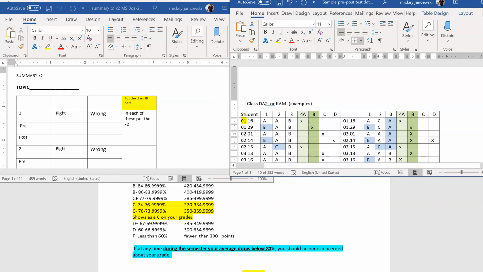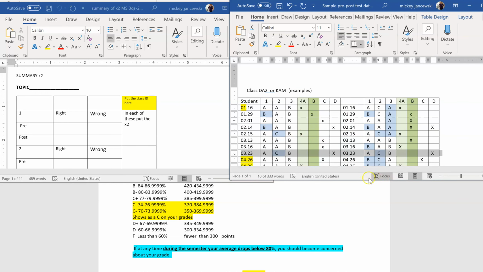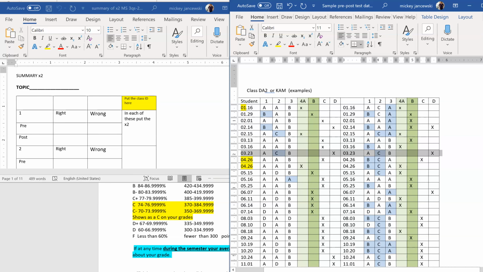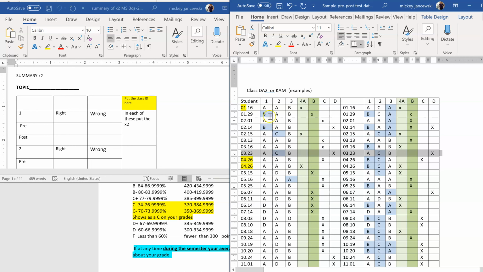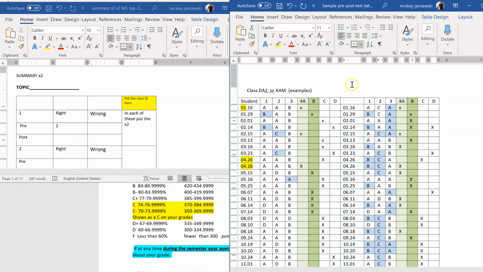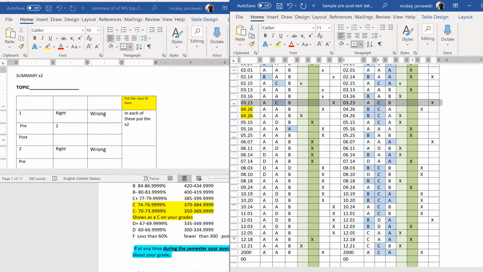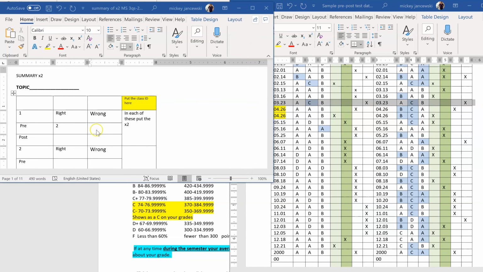So now you're going to be able to see why I told you to color code these. So in step 1, let me make this a little bit bigger. In step 1, for question 1, there's only 2 squares colored in, so you would type 2 in this square. It wouldn't make sense to count everything. Let's just say there's 28 people. If 2 people got it right, 26 got it wrong.